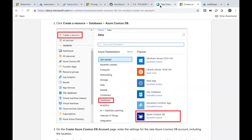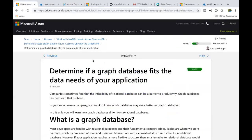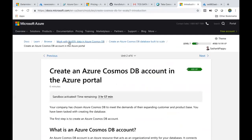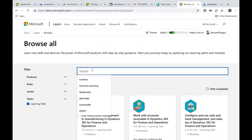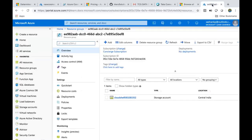Oh, okay. You're saying about the learning path, right? Yeah. Okay, let me go there and show you. There's something called work with NoSQL. Or else, let me go from scratch. Just say learning path here, enable learning path and then search for Cosmos. Now you find only one there. Basically, those are all inside this only. Inside this we have everything. Each module is mapped to your module path. If you just give a learning path, it'll give you all at one place. So you'll find this here.